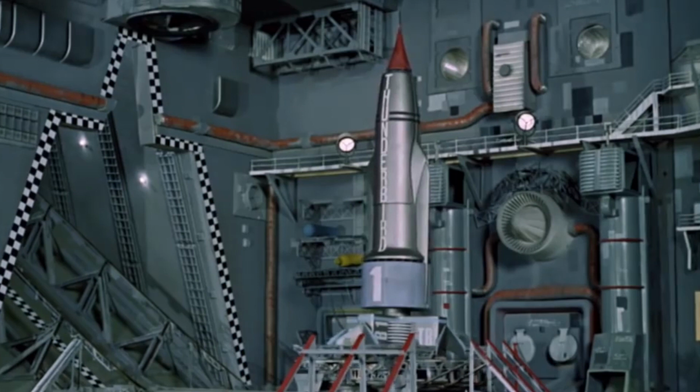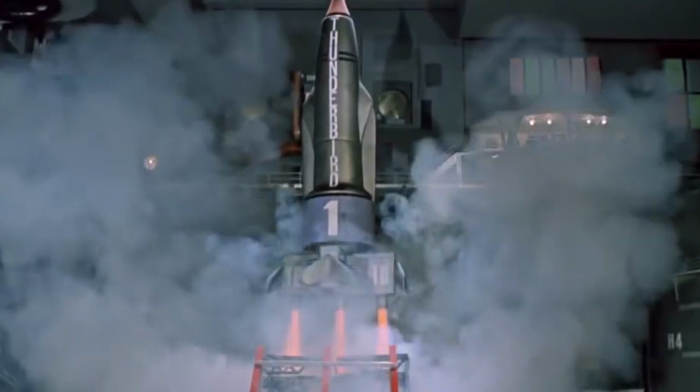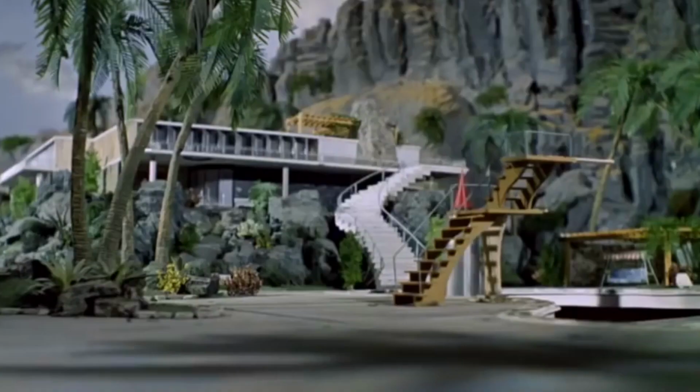So when I was asked to give this class, it was just a natural progression that I would go and build the rocket plane that inspired me so much when I was a kid. Now, total transparency here. In another life, I used to be a cinematographer. And as a kid, I used to love the TV show Thunderbirds. So it made total sense that if I needed to build a shooting model, it should be the rocket plane that I love so much.